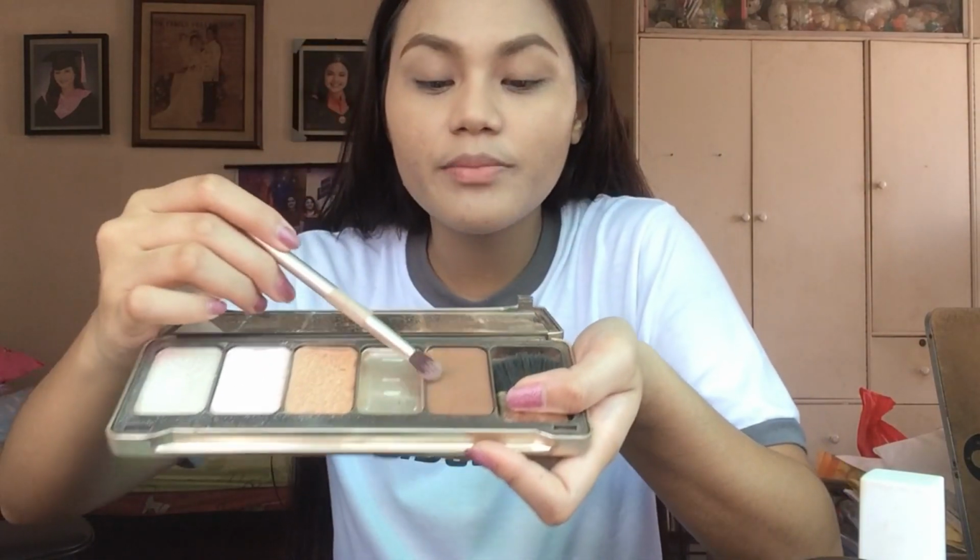Okay, so yung una kong ginagamit is this one, Lustrous. Alam niyo naman to. This is from Nadine Lustre. Ito yung collaboration niya with BYS. And what I want to get here is this brown. Actually, pang contour to, pero gusto ko siyang gamitin sa eyelids ko. So, I'm just gonna pat it and then, ilalagay ko lang siya dun sa crease ko para lang may ma-define yung crease, okay? So, konti-konti lang para hindi ganun katapang yung malalagay nyo sa eyes nyo. It's always nice to start light before kayo mag-dark.